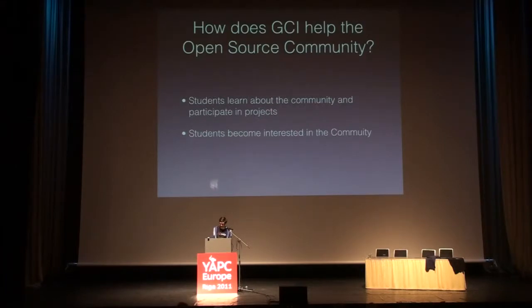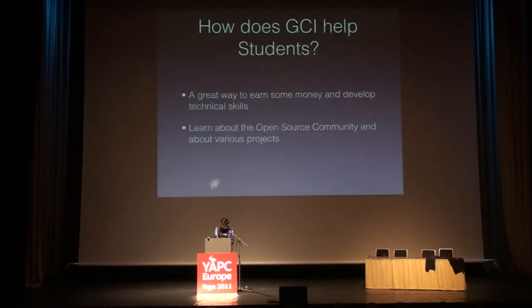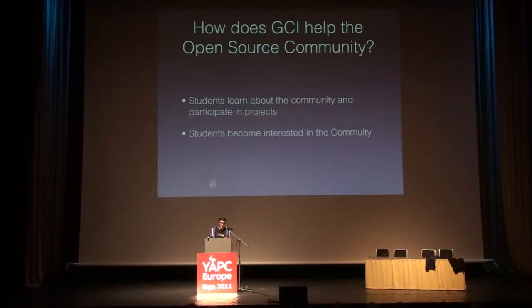So how does GCI help the open source community? Well, obviously to be able to fulfill these tasks and actually understand what they're talking about, they have to talk to the people around the project, the community around the project, and that really helps them understand how to solve problems and how to find out what's going on, what they have to do. And also students become more interested in the community, so that'll probably encourage them to continue working with the people they were working with during GCI.